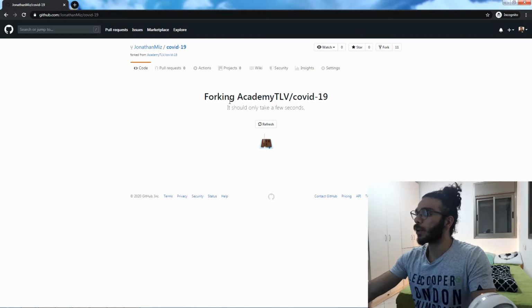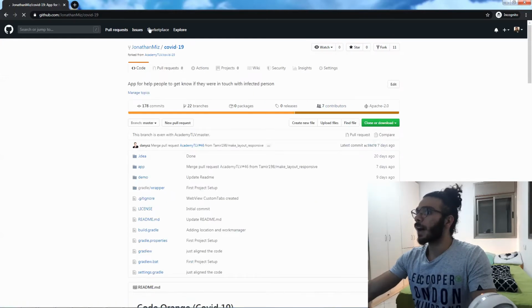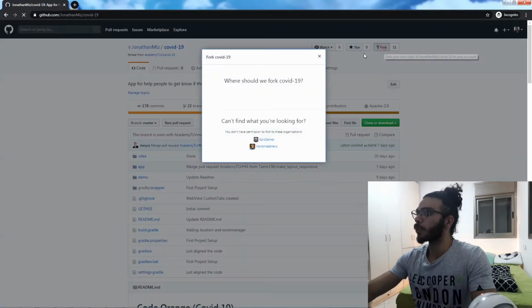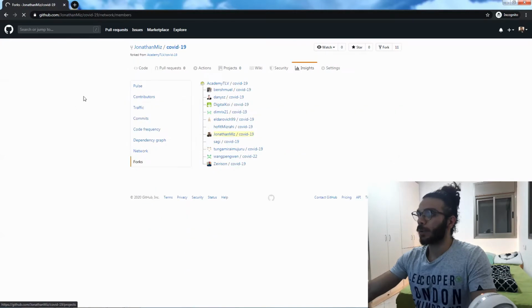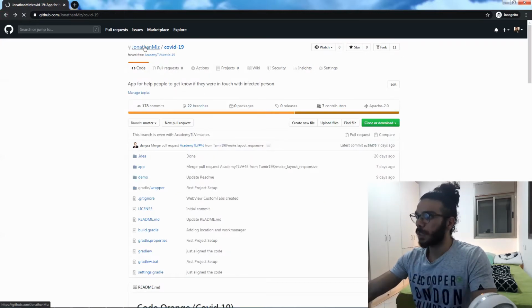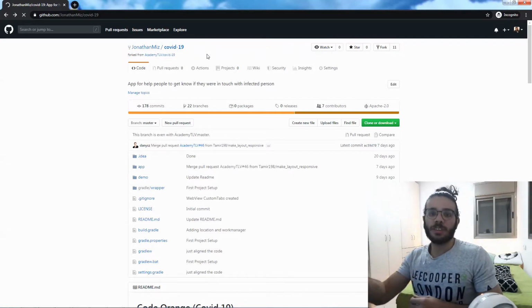So it's going to clone it in a few seconds, fork it, and now we have the fork of the project. Basically everyone who wants to contribute to the project is going to fork the project. If you can see here, these are all the people that are forking the project right now and making changes. So as you can see, it's now in my profile. I have a project in my own profile that is forked from this project. We are going to make changes in this project, and then we are going to commit the changes to the main project.